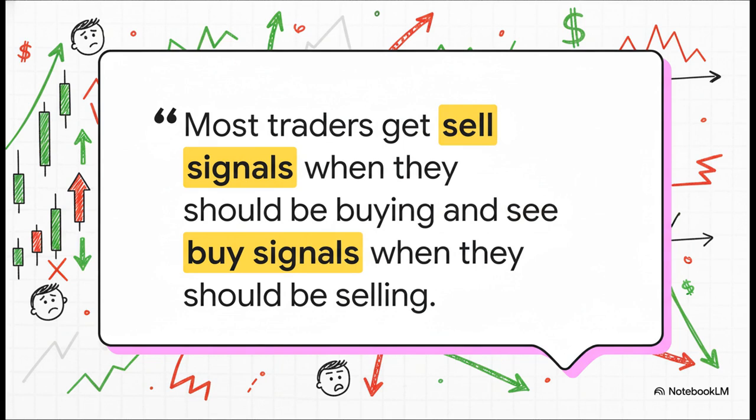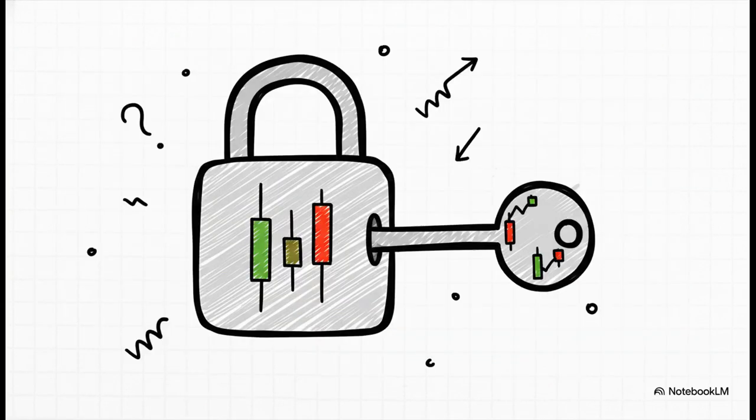You know, this quote really nails a huge problem, especially for beginners. So many people get it backwards. They see the price rising and think, I gotta buy, right at the very top. And then they panic and sell when they should probably be buying. It's this super frustrating cycle, and honestly, it's where a lot of people lose money. But what if you could actually break out of that cycle for good? That's what we're here to do.